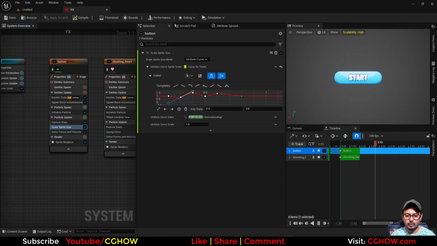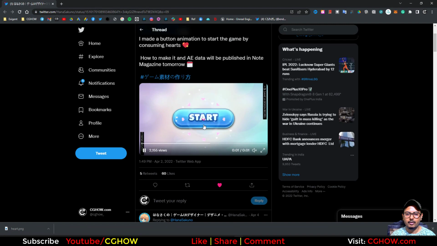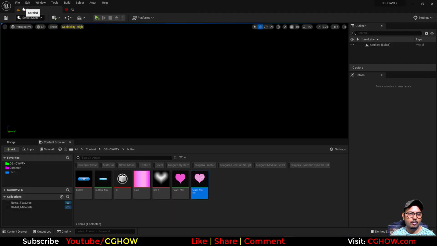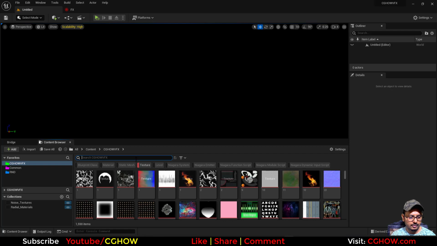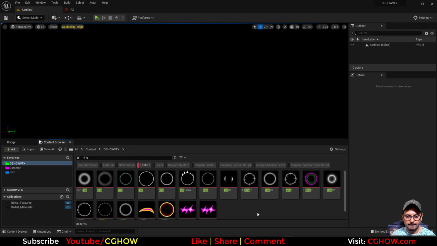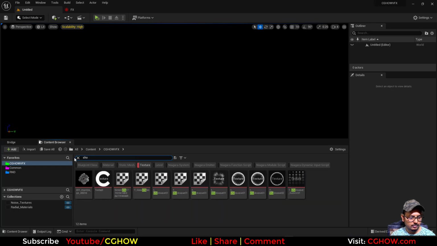Okay. So now we need a ring like this, and I think I already have one. So let me search. In my CGHOW, if I search texture ring, and I don't have a similar one, I think. Shockwave.